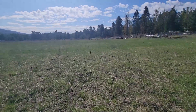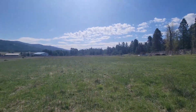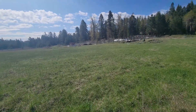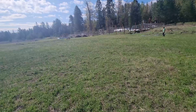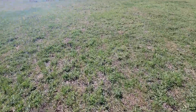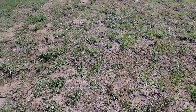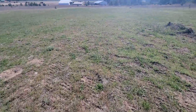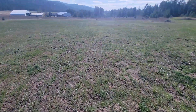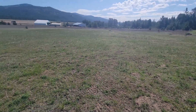We ran chickens on this section up here by the garden last year and ran them that way. Besides just the pigs, we're also moving chickens — pastured poultry broilers — twice a day. Not a whole lot of baby napweed coming up here where I've already mowed. We've still got a lot of sandy spots that need to be rectified and filled in. We'll keep running chickens, probably a little bit further out here. The tractor did tear this up a little bit when I was cutting the grass. Going forward, this will probably end up being more rotational cropping.